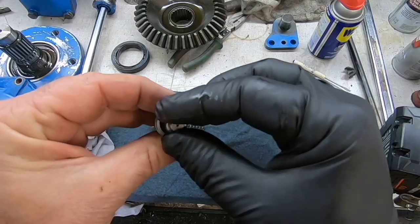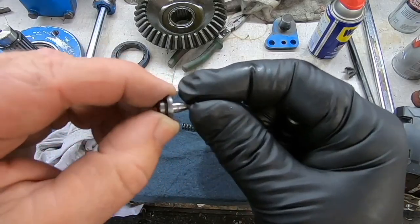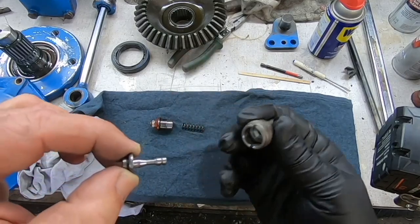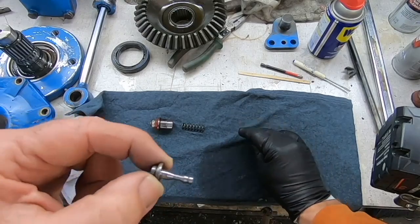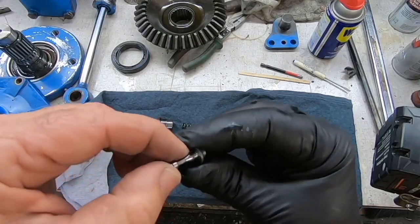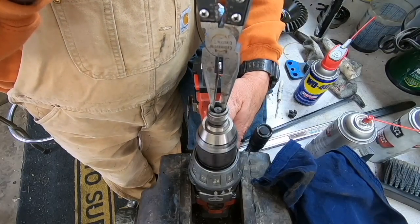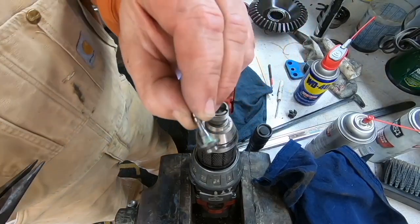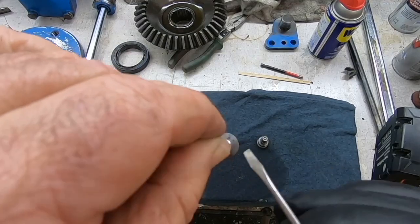And it fits just inside of there like this. So from what I can tell, this beveled edge sits up inside there to hold back pressure, depending on how much spring pressure is pushing against it. And what I noticed about this piece is that the cone part of it was kind of messed up. And I just ran some polishing compound on that drill so I can clean that area up. And I thought maybe it hit as well on this back face, because there are some parts on this that look like oil is bypassing.